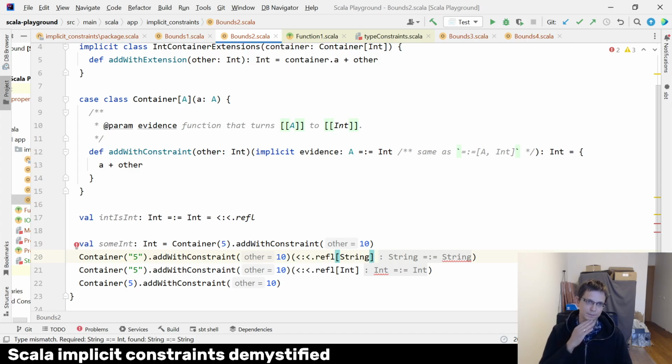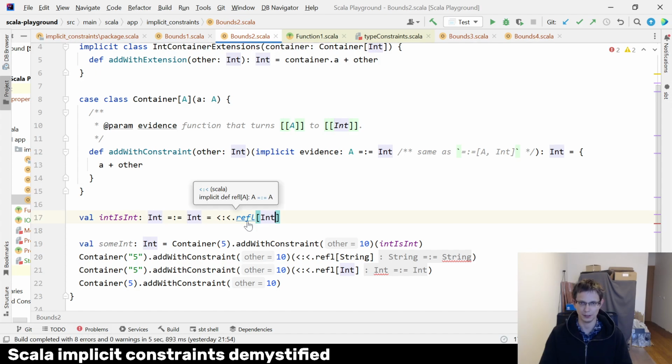Okay, let me come to it from the other side. So why does this work, right? This works because we have this type. First of all, we require the type int equals int, right? And we have this type here, because we can invoke this method and it produces this type, right?